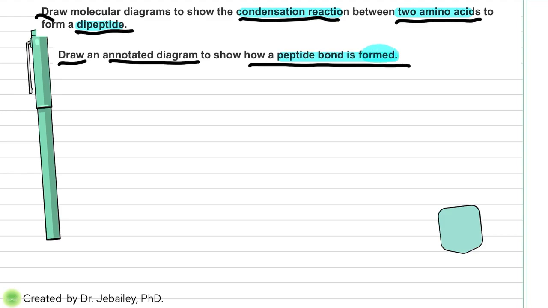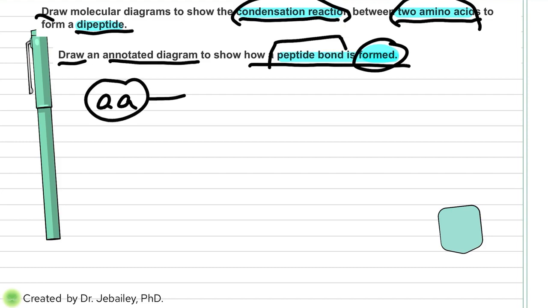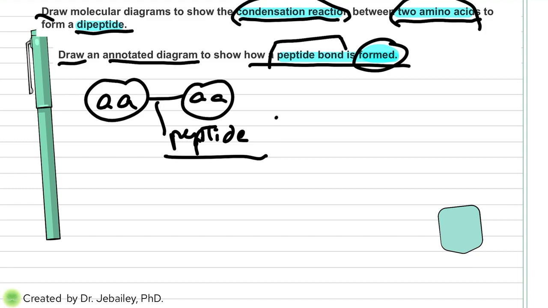So where do I see that it's the same thing? The word formed, because condensation is about building something, so you're forming something, and the word formed here is the same. And the peptide bond, because I know the peptide bond is the bond between two amino acids. So basically what they're saying is you have one amino acid attached to another amino acid, and this is the peptide bond. Now, a lot of students do this drawing, and you're not going to get points for this. You might get the peptide bond, maybe, but you're not going to get points for these because this is too generalized.